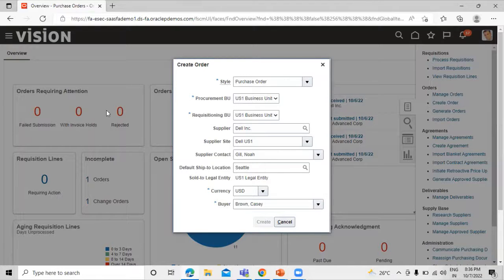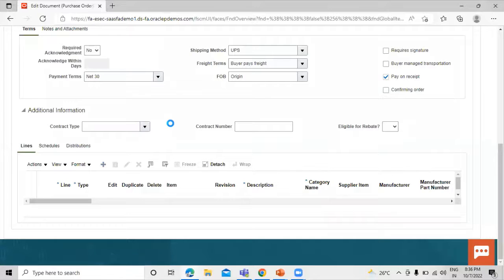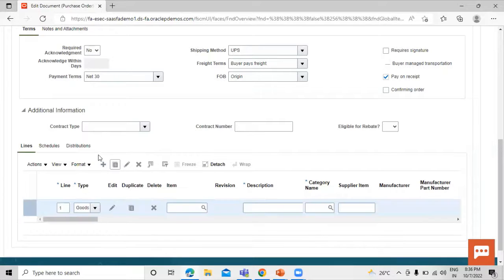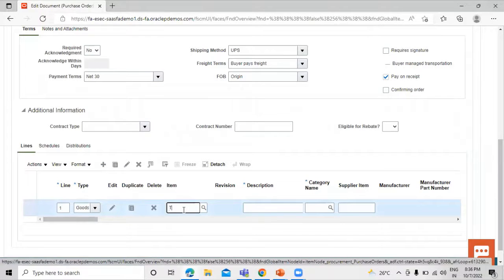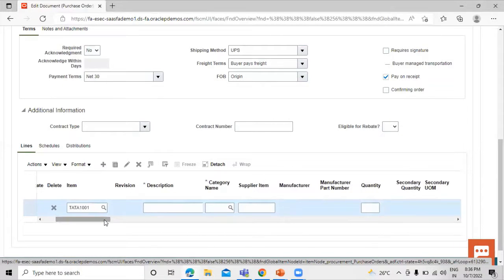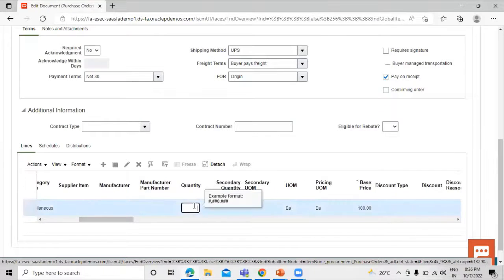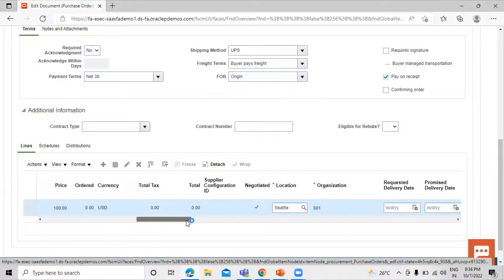Right. And select the line. Define our item. And define all the required information. Right.